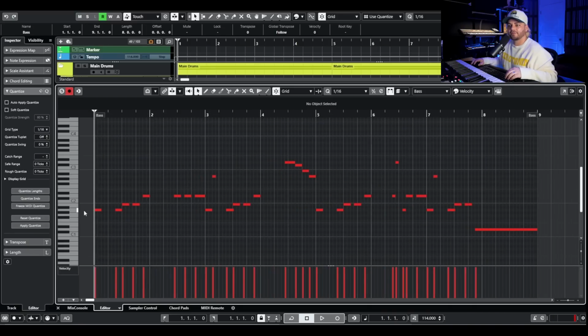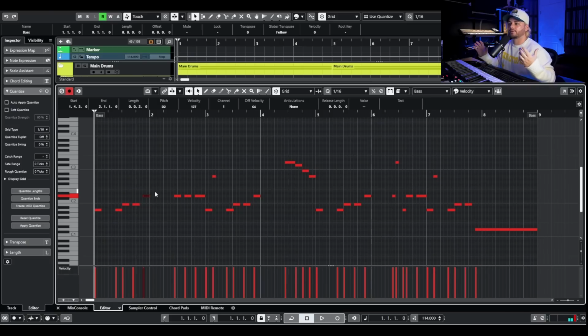Here is the MIDI that we have for the bass. I'm basically just playing an A, a B, and a D, and we're pedaling between those three notes. And then I'm adding in some little bass riffs and slides here and there. So here's what it sounds like with the drums.